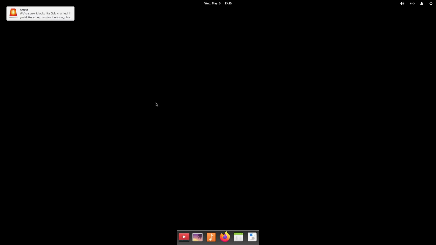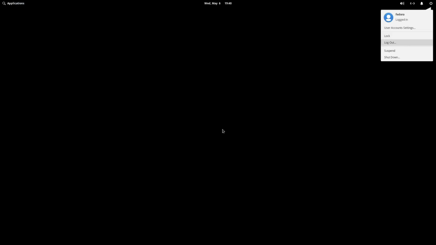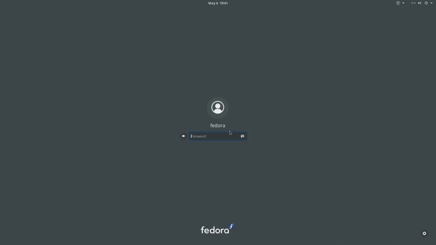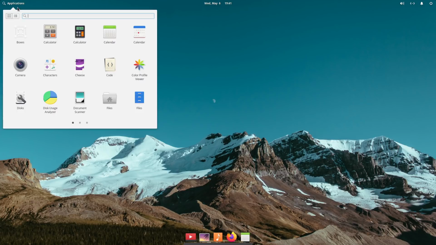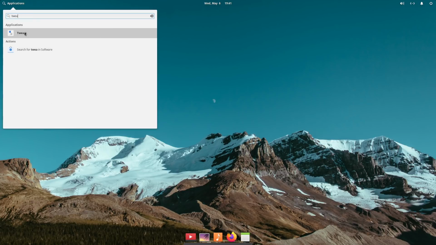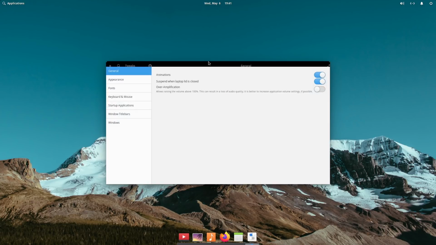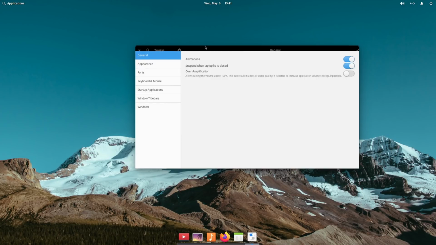You have a lot of crashes going on, so that's actually the first time I saw a crash. Let's go ahead and log out, log back in. When you run the tweak tool, I was actually getting it to work for me just fine. I could change my themes around. I could change my icons around. So let's see if the tweaks tool just crashes now. Nope, there it goes. All right.